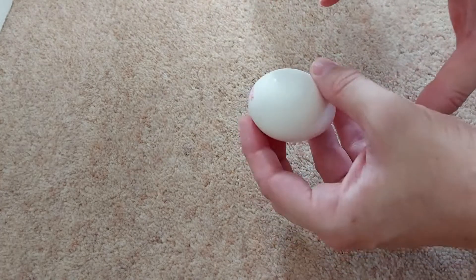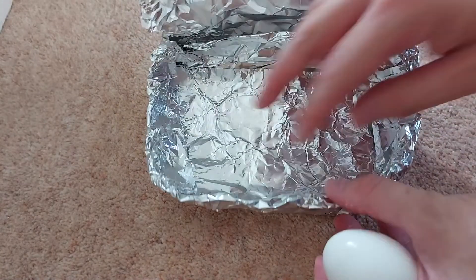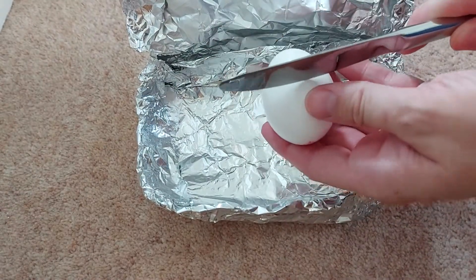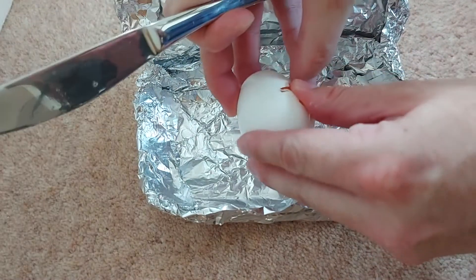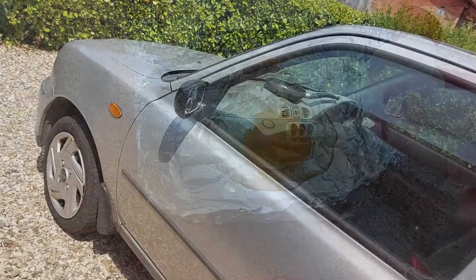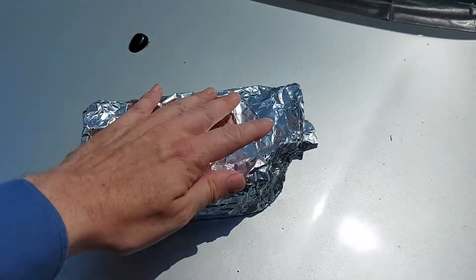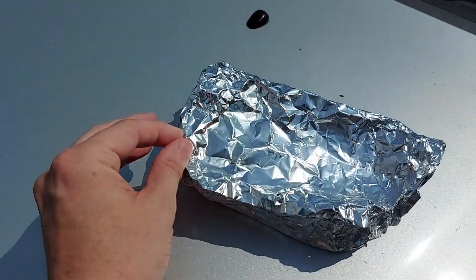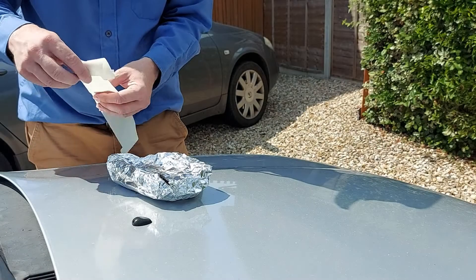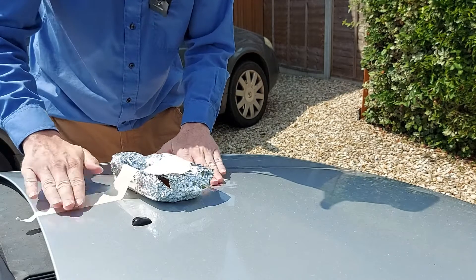While we're at it, let's put a second egg onto the bonnet of the car and see how that does. However, I'm not going to put the egg directly onto the paint because it'll just roll straight off and it might damage the paint. So I made this little silver tray out of foil. Let's get the egg in there — there we go, didn't break that one, better and better. Let's pop a little bit of masking tape over there to stop it blowing away, because there is a slight breeze today. And there we go.